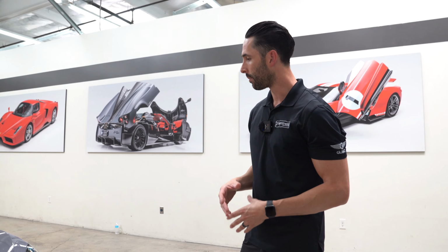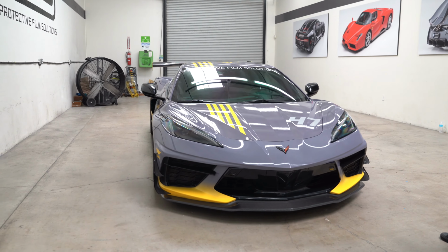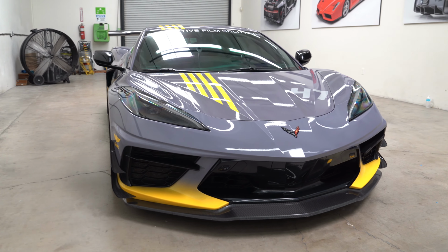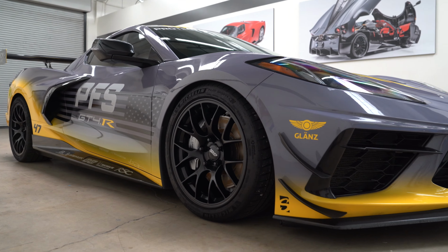So I think the two gripes of the car for me are definitely the sound I'm missing as well as the redline. But besides that, again, the overall function of this car just really delivers. So if you're looking for something that is not gonna break the bank, you gotta do a C8.